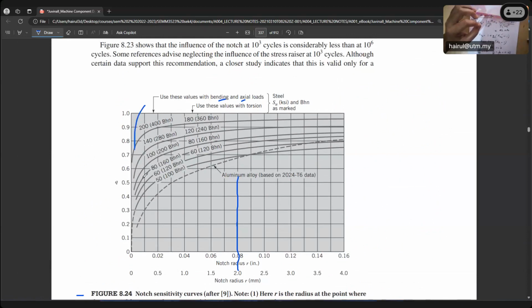We are using this zone, because it is based on bending. Class, are you listening or not? Class, are you with me or not? Yes. Okay. SUT 92.5. Can you see? This is 200 KSI. This is 140. This is 100. This is the 80 line, 60 curve, 50 curve. Which one is close to 92.5? 100, right? And this value, no, we are not using the one in brackets. Brackets is hardness. You can use hardness also.